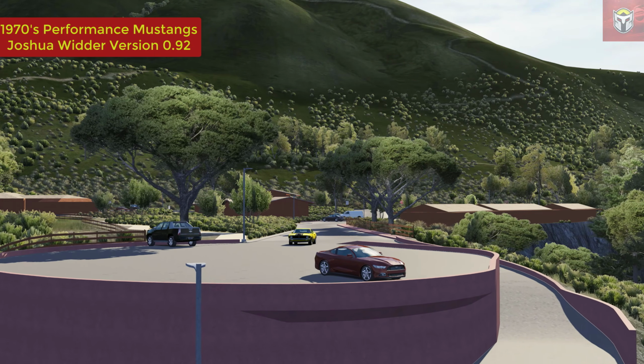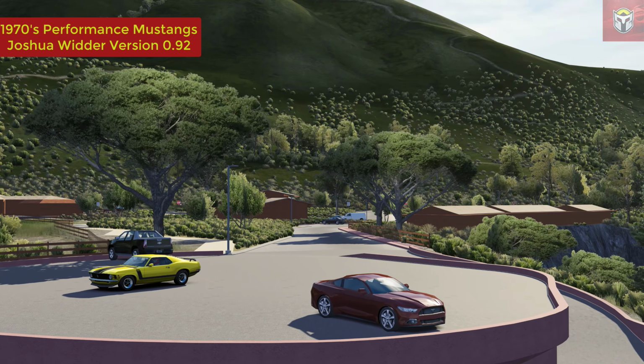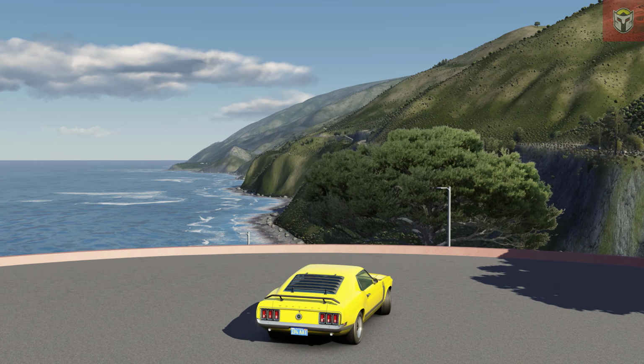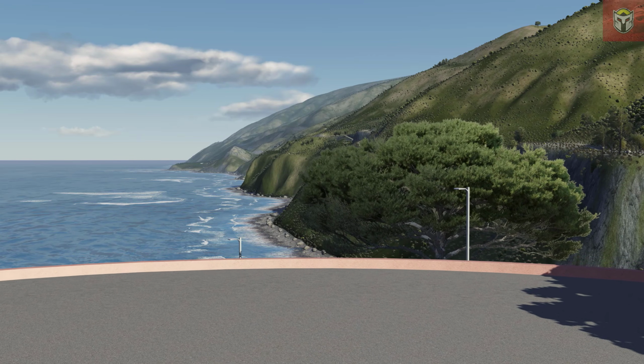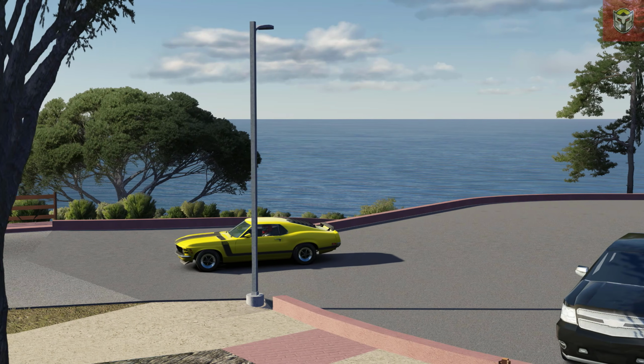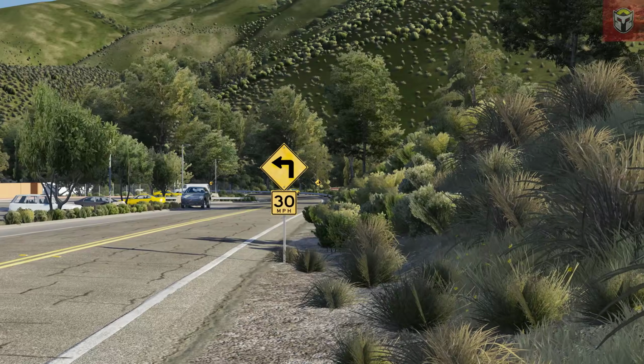So this is an update of one of my favourite cars, the 1970s performance Mustang Packs by Joshua Widder. This is now at version 0.92. It's had a few tweaks to it, and in the pack you get 3 or 4 Mustangs and they're all brilliant to drive. This is one of the lower powered ones, I think just over 240 brake horsepower. Real fun to drive on these twisty windy roads.